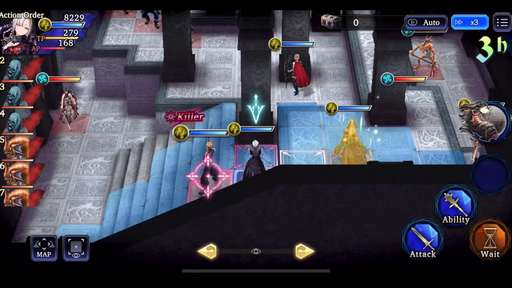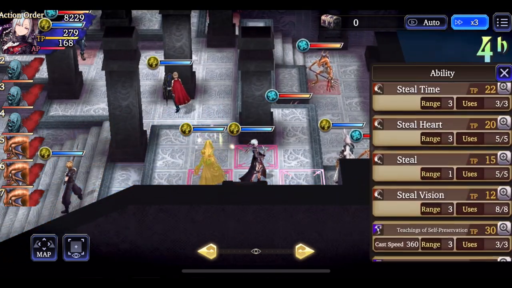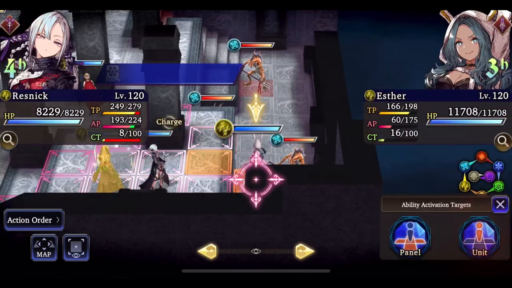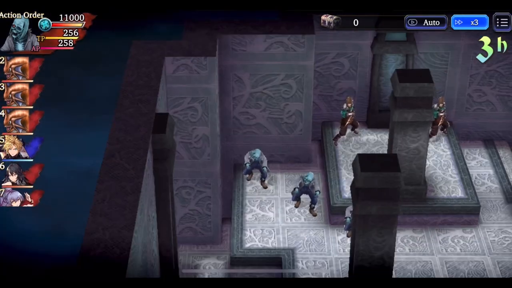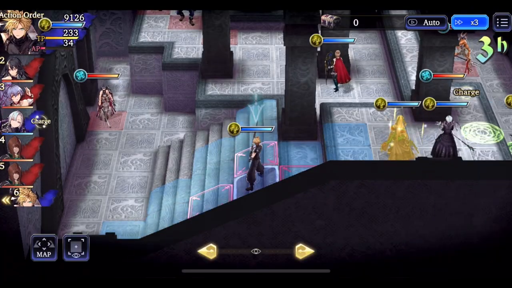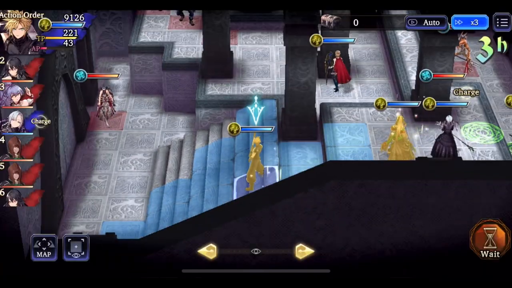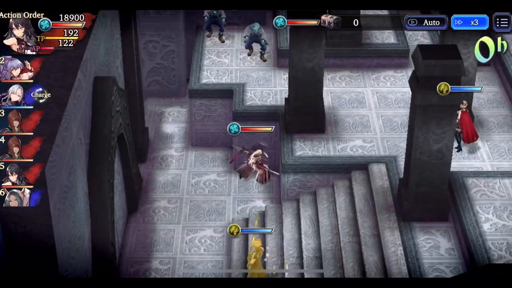Here we have Resnik coming in. Okay, so since Esther is going to be kind of on her own over here, we are going to give her Teachings of Self-Preservation. Ooh, so we do get a re-raise. There's some zombies over here. Okay, so there's magic shield, so sending over Esther was the right thing to do. With Cloud, I'm going to pop Revitalize, and I am going to bring him down the flank right here.